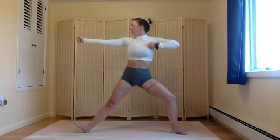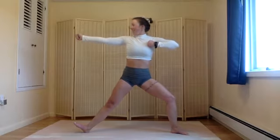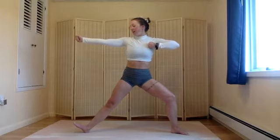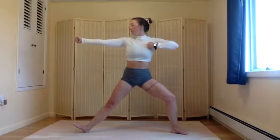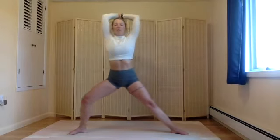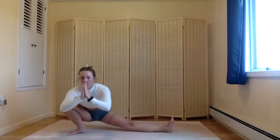This is a strong pose. If you're shaking here, that's fine. But try to find the softness of at least being head up after spending so much time head down. Inhale, sweep those arms up, straighten both legs. And exhale, bring hands to heart center, bend into this right leg as much as feels okay.